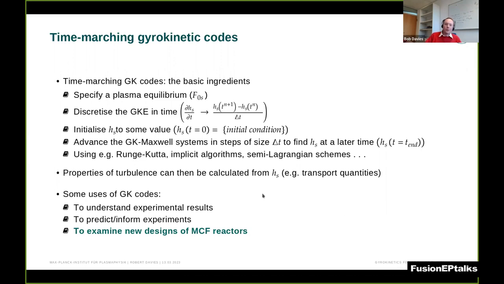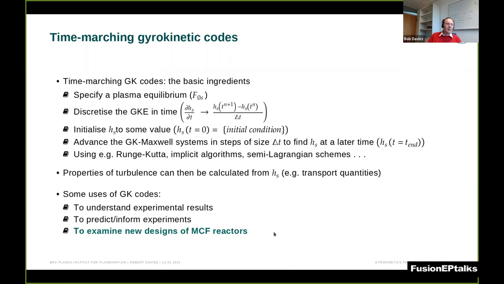These gyrokinetic codes vary a lot in complexity, in the exact flavor of gyrokinetic model they use, and also in computational time. They can be used for a number of things: to understand experimental results, to predict or inform what sort of experiments should be considered, and — the subject of this talk — to examine hypothetical fusion plasmas in order to see how they behave and assess their viability as fusion reactors.